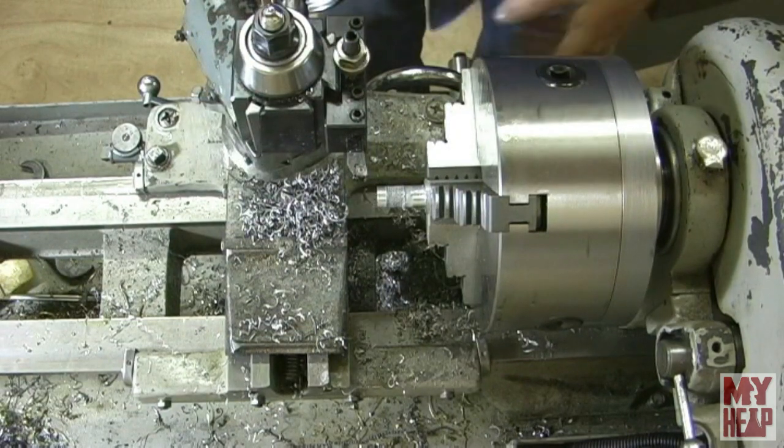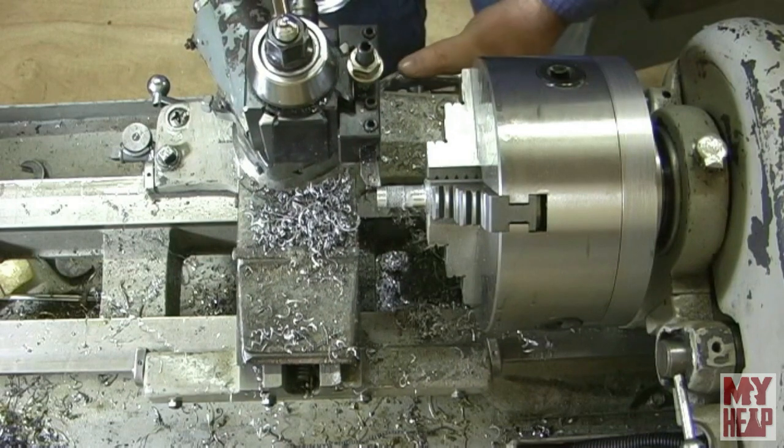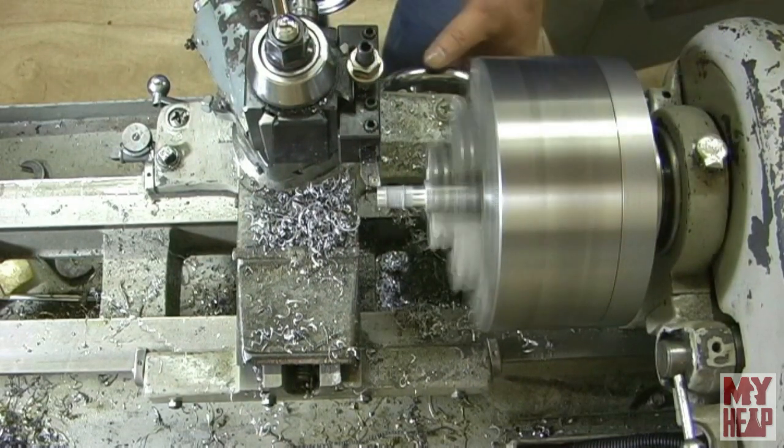Okay, so I got the turning tool in and need to turn this down to a diameter of about 275 thou. So let's get on that.